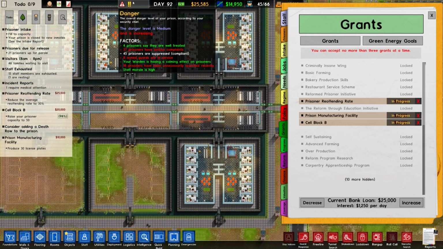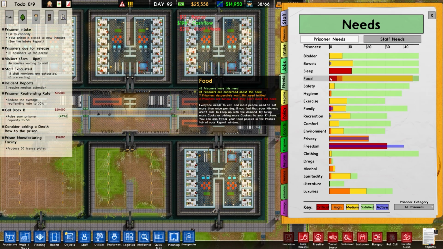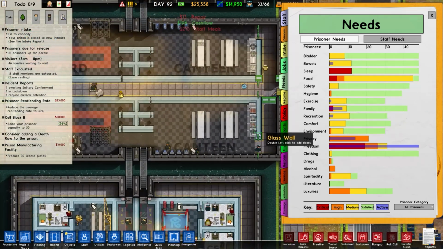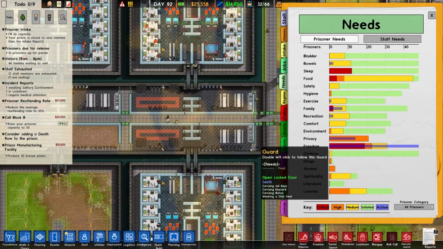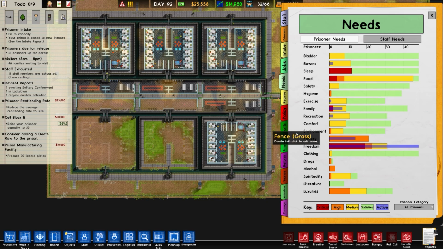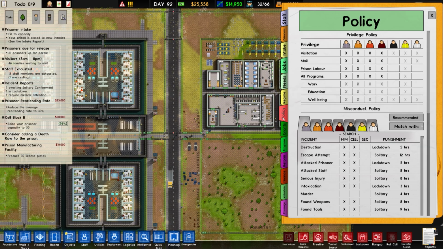Why is danger level flying up? Serious complaints. Yeah, there's a big food need. Freedom need, not so much. Just going to double check. Next episode, anyway, we'll double check the food stuff, I think. We might have to hire. We might have to fire. Not really. But policy, certainly. We'll have a look at that one.